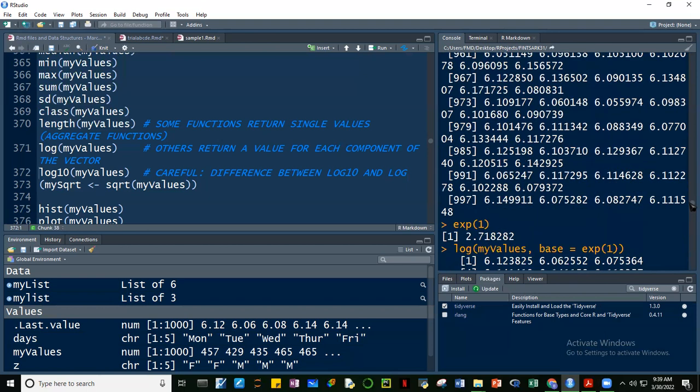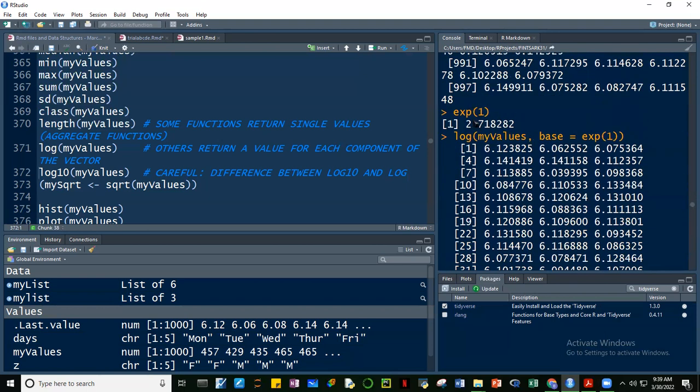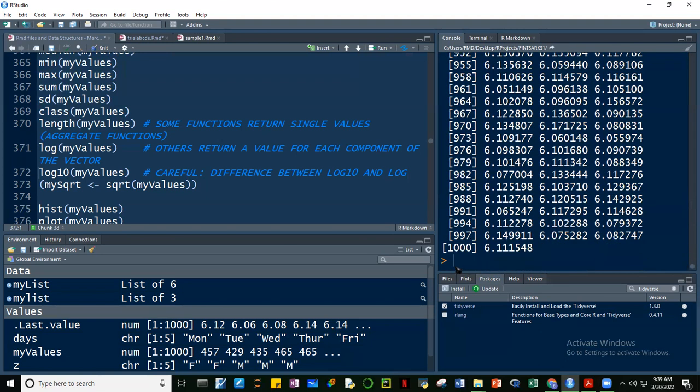That just goes to show that indeed, when we use log, the base used is e. Now, if you want to use base 10, then you should do this: log of my values, base equal to 10.